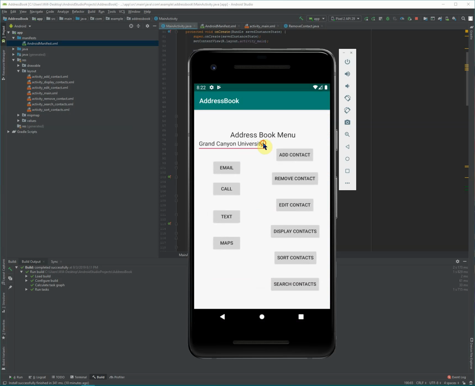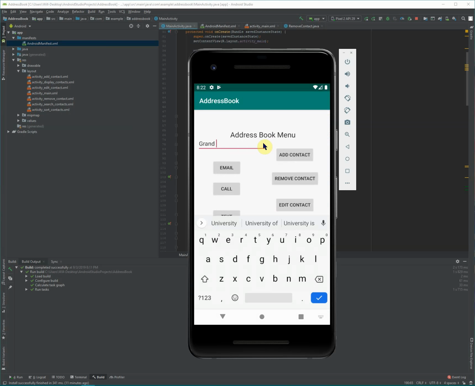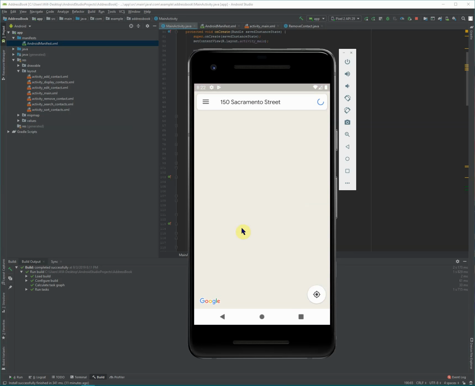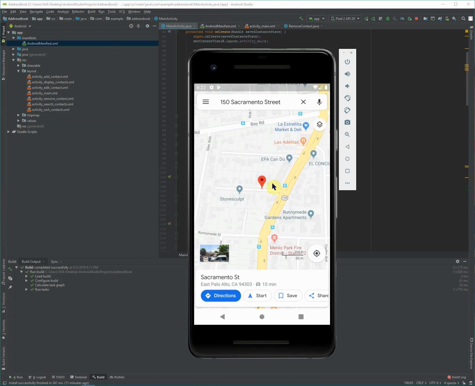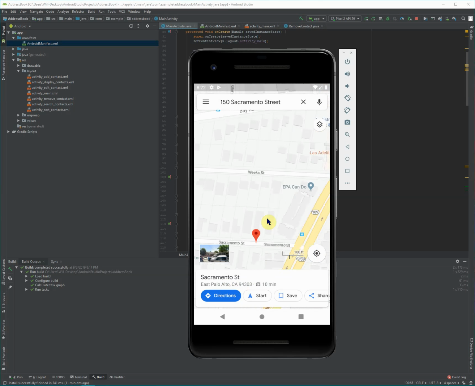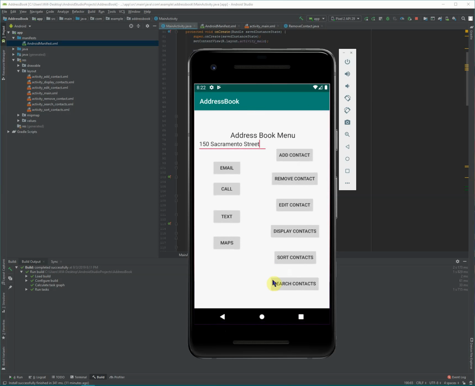And as I said before, this will not only take in places like that, but it will also take in an address. Boom, there we go. 150 Sacramento Street in Palo Alto, California, right in Silicon Valley. And the scrolling wheel does not work very well on Google Maps.